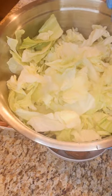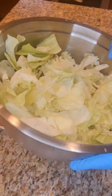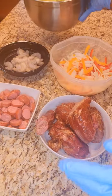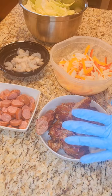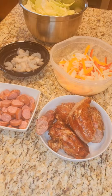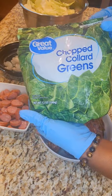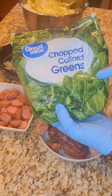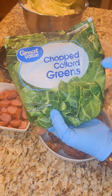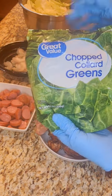It's not going to take very long to cook cabbage. 15 minutes tops. What I forgot to mention earlier that I'm going to add into my cabbage, I'm going to put in some chopped collard greens just for the color, okay? They'll just add some color, of course, to taste. So that's my spin.